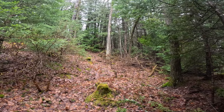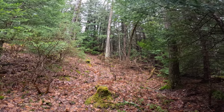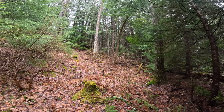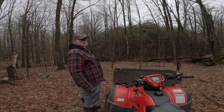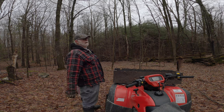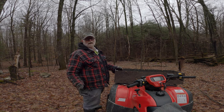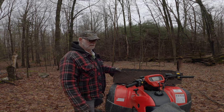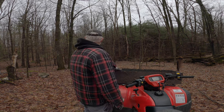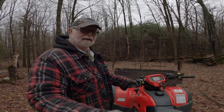All right, we'll grab it, head back up to the ATV, get turned around, and get ourselves up to the next camera location. We've got two more to go after this one. There is water everywhere. All right, we're coming up to a really, really steep hill. And as we come up to it, we'll go past Turtle Rock. I'll point Turtle Rock out to you. I think I've showed that on a previous video. And you should get a pretty good idea of why it's referred to as Turtle Rock. All right, let's get rolling and do this climb.